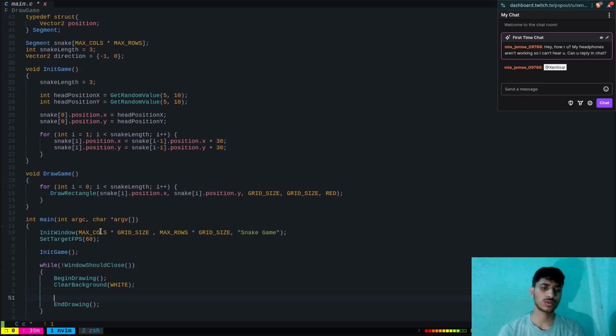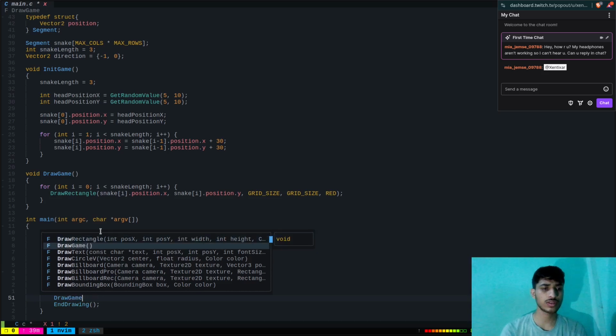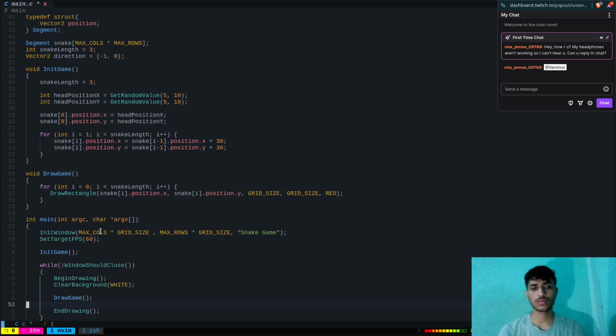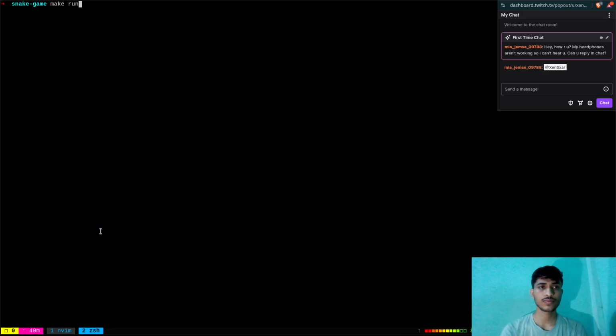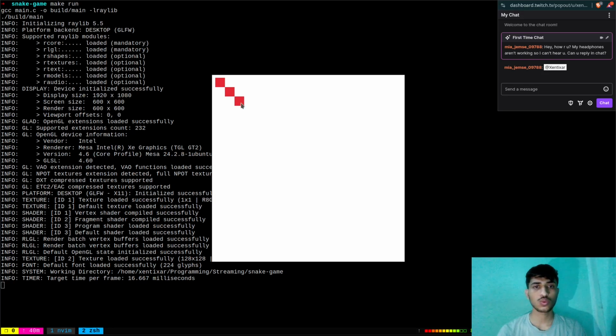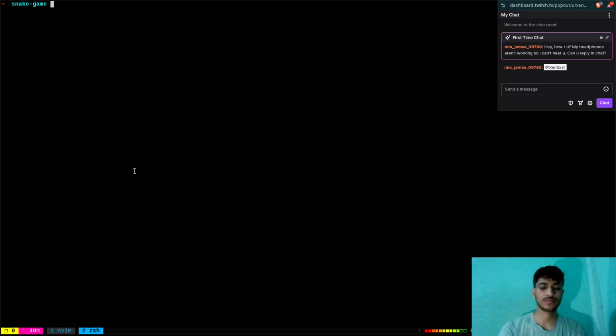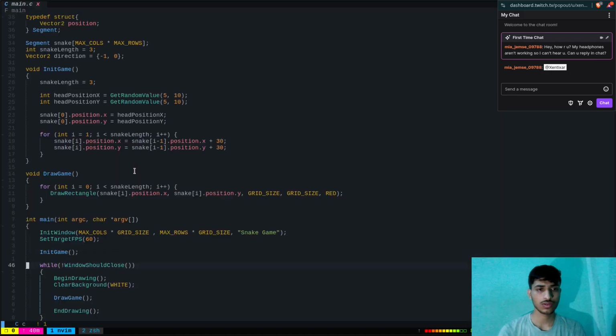So here we can plot the draw function. Let's try compiling it. Sorry. Basically the y position will be the same, right? So we will not update the y position.